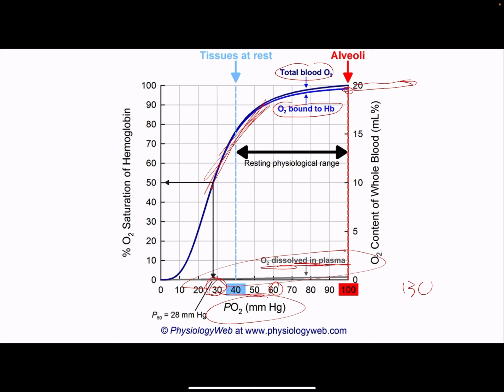And additionally, for the tissues at rest, if we're starting at 95, 98, 100% oxygenated hemoglobin, it's going to vary, but maybe we're going to lose about 20 to 40% of our oxygen in a normal cycle as we go from the lungs to the tissues and back to the lungs again. So we have this huge amount of reserves when hemoglobin travels through the blood, which is going to be important for a rainy day, right? If we're running from a bear or whatever.